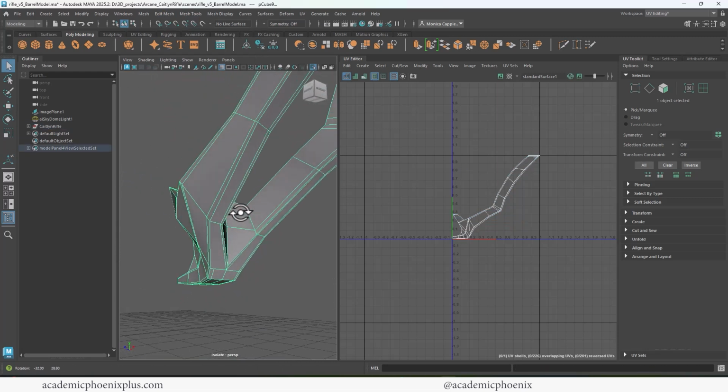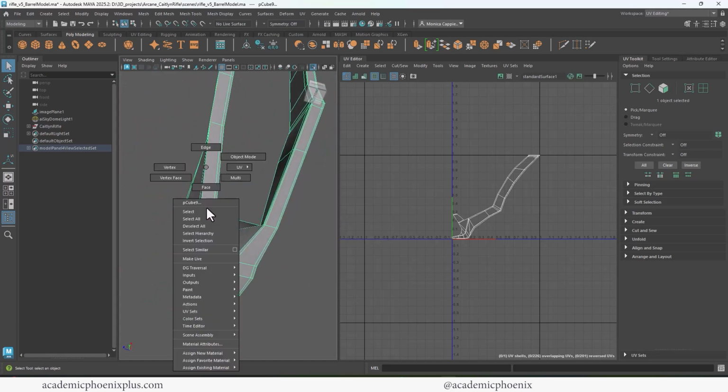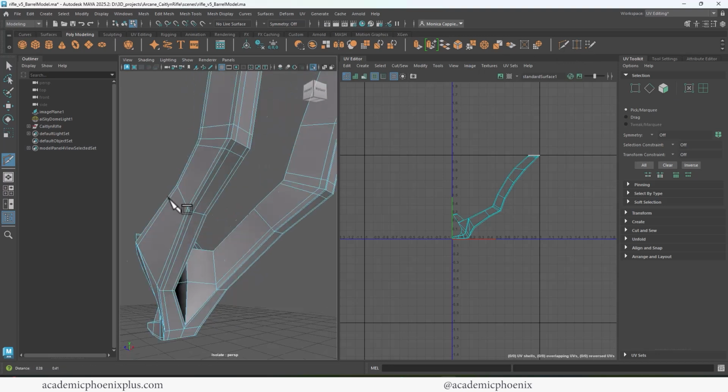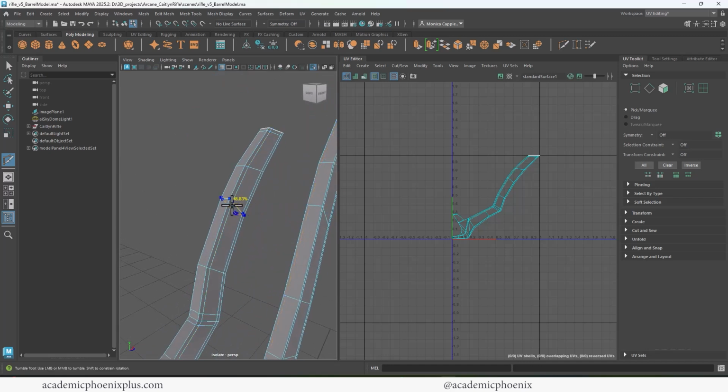Now I'm trying to figure out where these edges are coming from. So you can see that I just created some edges using the multi-cut, and now I've made it into one edge all the way across. And I'm also going to go ahead and add a couple more beveled edges just because I feel like I might have accidentally erased them, things like that. So again, it's always a progress.